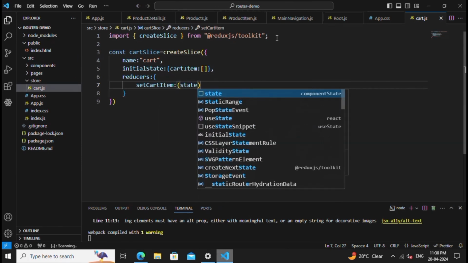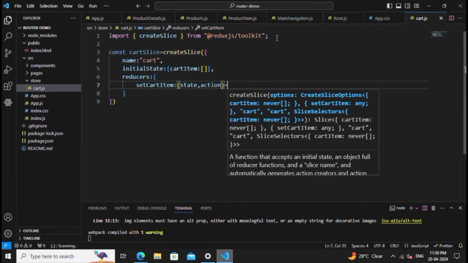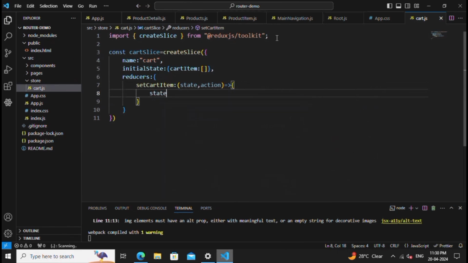In my case there is only one method, setCartItem, which takes the two props, state and action, which basically updates our state cartItem with action.payload which the user has sent, and stores that value in state.cartItem, updating the value of the initial state.